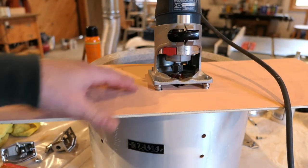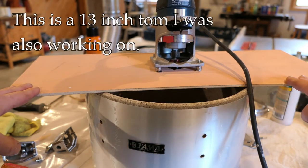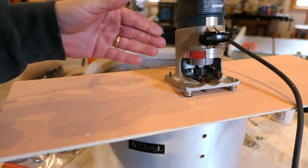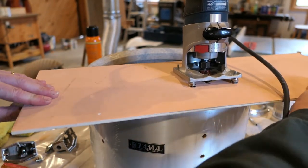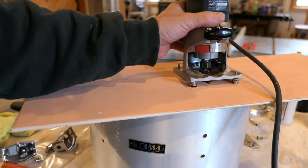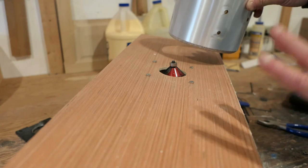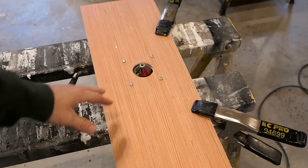There's more than one way I could use this jig. For a larger drum, I could use this plywood base plate to span the entire drum, keep the drum stationary, and then move the router around the drum to cut that inside bearing edge. If I do it this way, I'd strengthen the quarter-inch plywood — add a piece of wood across it or use a thicker piece — so there's no flex. For a small drum like a six or eight inch, I could mount the router plate in a vise, hold the router steady, and then twist the drum to get my bearing edge.